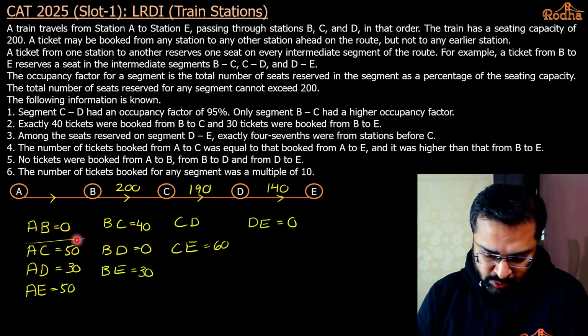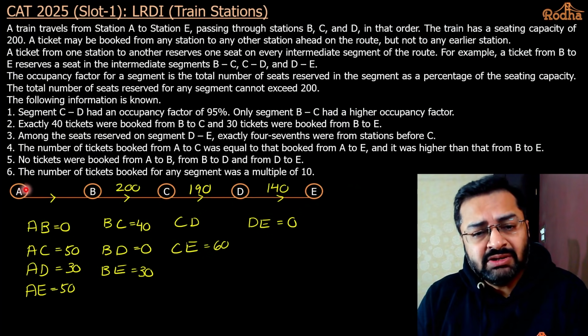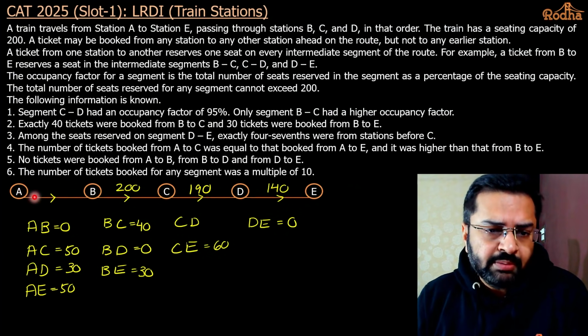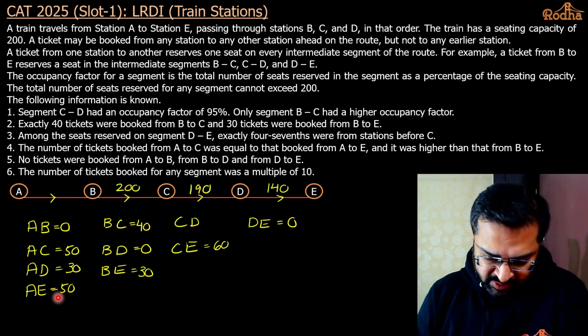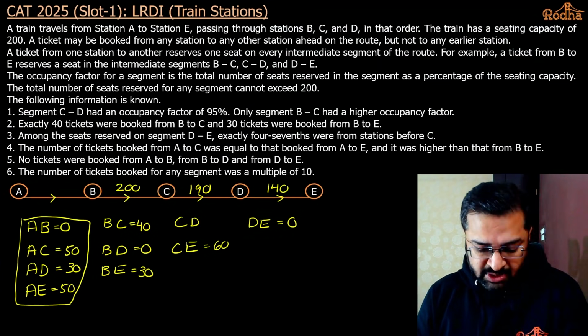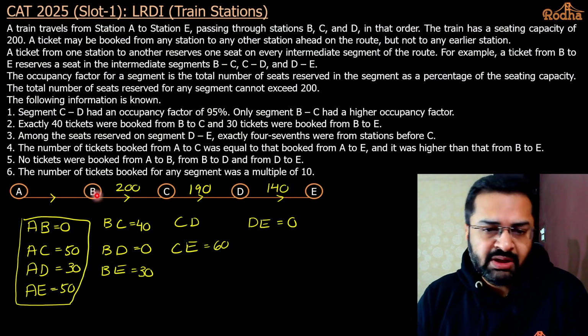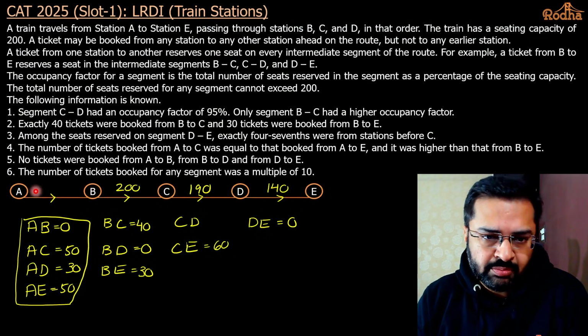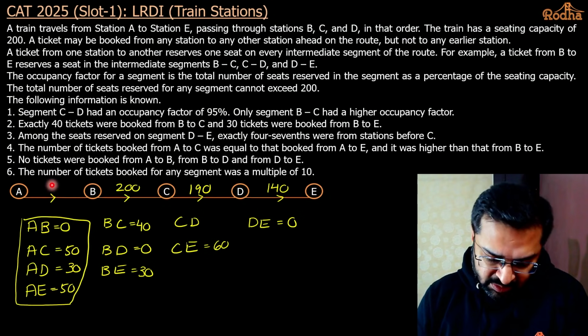Now, if you look at this, which all are the kind of tickets that start from A? Anything that starts from A would book a ticket on AB or reserve a seat on AB. So AB, AC, AD, AE, they all would contribute. So it's the sum. If I have to just write it, this is all going to give you a reservation on this segment AB. You book from A, go to B, book from A, go to C. And anything is going to give you a reservation on AB. So what would this number be in case this is R? This will be 50 plus 30 plus 50, and they'll become 130.